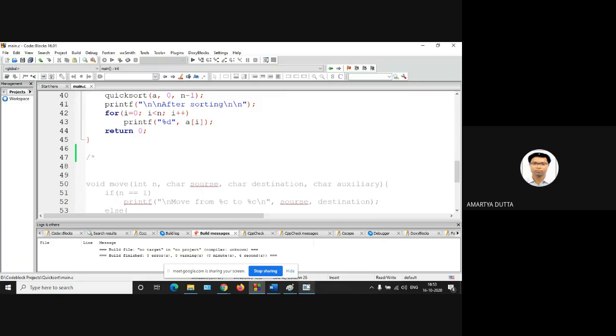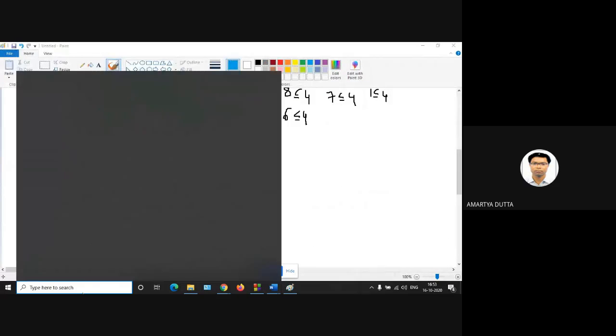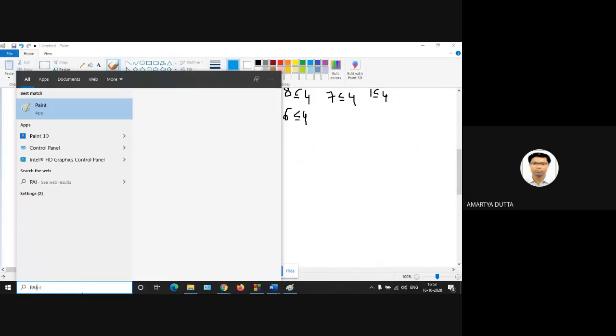Now what is Tower of Hanoi? Any idea about the Tower of Hanoi problem?